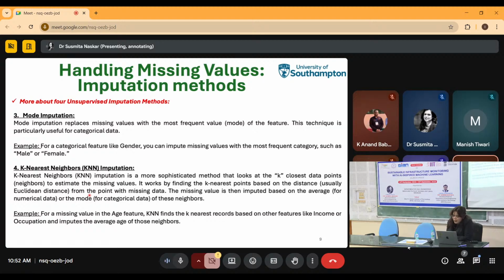So then we will continue with the mode imputation. Mode imputation is a similar way of filling the missing entry with the most frequent category, okay? We do it when low or medium cardinality features are there. Definitely they are very trivial, very robust, and a very fast baseline. You will find a lot of similarity with the previous two, okay? But it does also have limitations. It reinforces the majority class and can bias the class balance as well. It's not great when the categories are too many, or they are evenly spread. That's the time when we do not use it. So you have to consider adding an unknown level and a missingness flag, so the model can learn when it is imputed, okay?